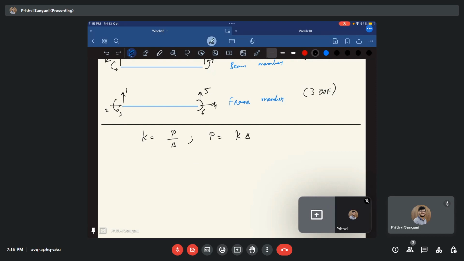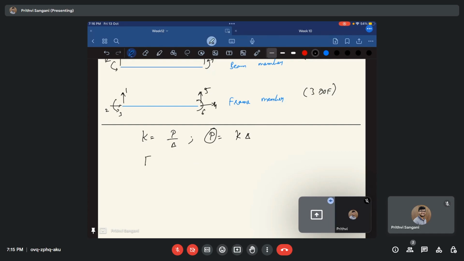Okay. So again, the main goal or the main aim of this analysis is to find out the end forces, the support reactions, or the internal forces. Once we obtain the internal forces, from there on we build on and design the beam, design the members to resist the loads which we already analyzed for. So we actually wanted to find what is P, that means we wanted to find out what the forces are.